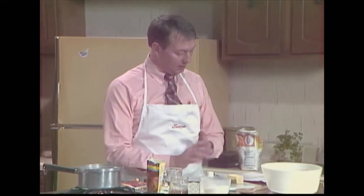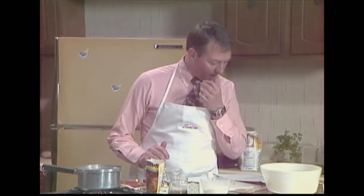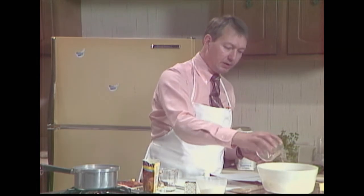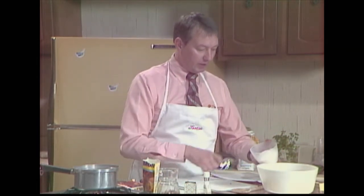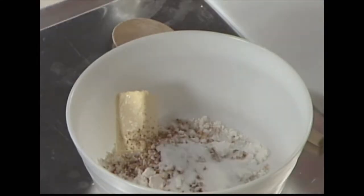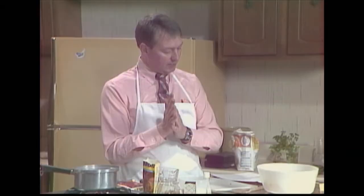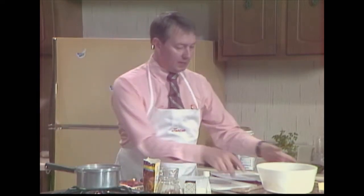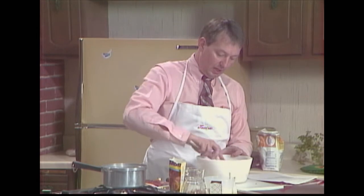One cup of Bisquick, 1/4 cup of soft margarine, 1/2 stick, we just figured that out, 1/4 cup of chopped pecans, give or take a few, a tablespoon of sugar. You put all the dry stuff in first, all right? Just regular old sugar. And then in a couple of minutes we'll be adding almond extract and 3 tablespoons of boiling water. I have some water boiling on here right now. Right now I'm just gonna work this margarine into this mess.